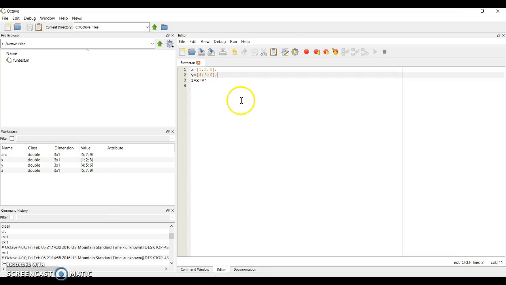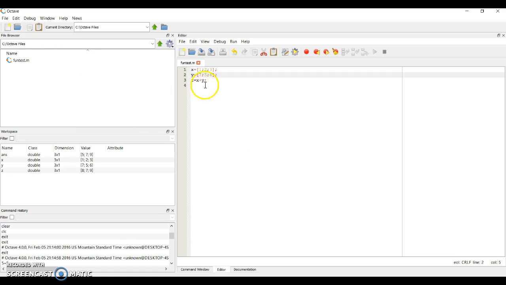So now if I want to come back and modify something, I can say, oh, I really meant this 4 to be a 7. Now, again, you'll see the star show up here. If I press save file and run, it won't ask me to save the name of it again because it's already been saved as funtest.m, and you can see that the z vector has been updated. Very important, convenient thing to do so that you can always go back and access how I came up with this information.